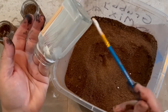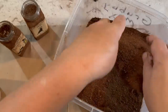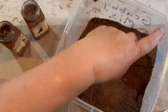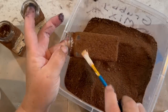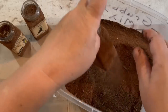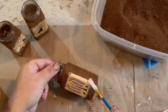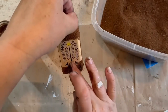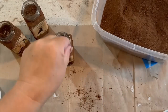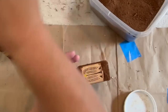So you just coat that in a nice even coat and then just put it on there. This works so well. I do have a video on how I make my grubby mix. You could just use your cinnamon or whatever you like to use for grubby mix. Mine is a heavily textured one with extra coffee in it so that I get some nice big bumps, and it turns very dark once you seal it, and I really like it that way. But you certainly don't have to do it that way.